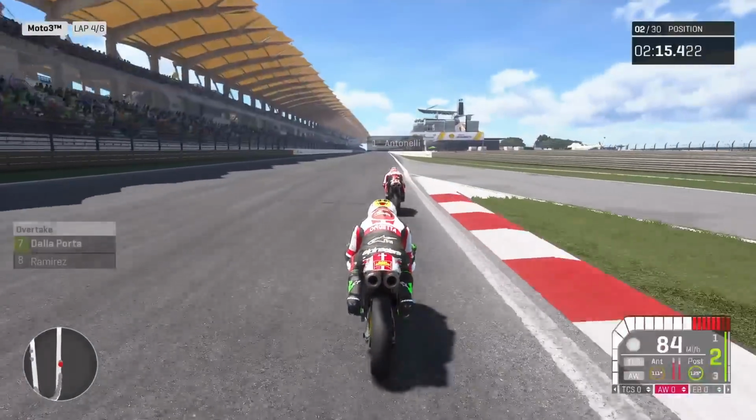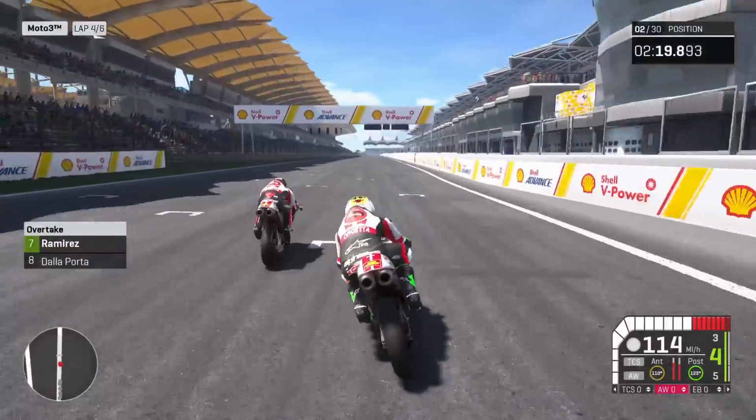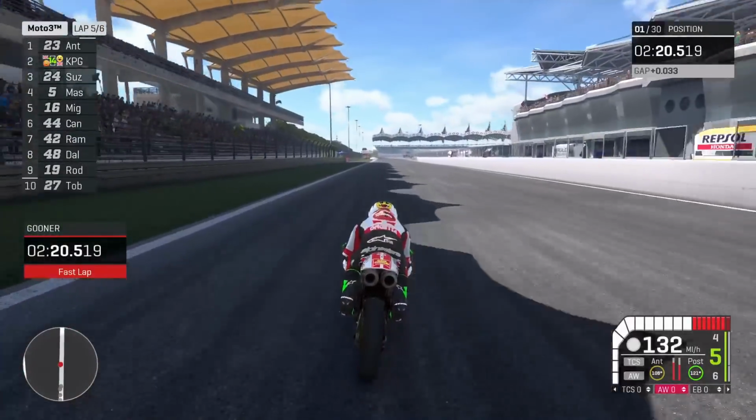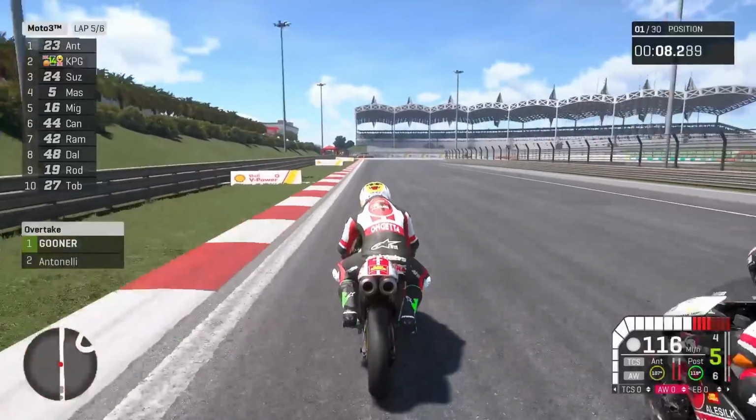Oh, that's the best I've taken that corner. Now we should be able to get some slipstream. Oh, this has turned out nicely. This should be our quickest lap of the race, and it was a 2 minutes 20.5. That's the sort of pace we need. Can we go into lap 5 and hold the pace?